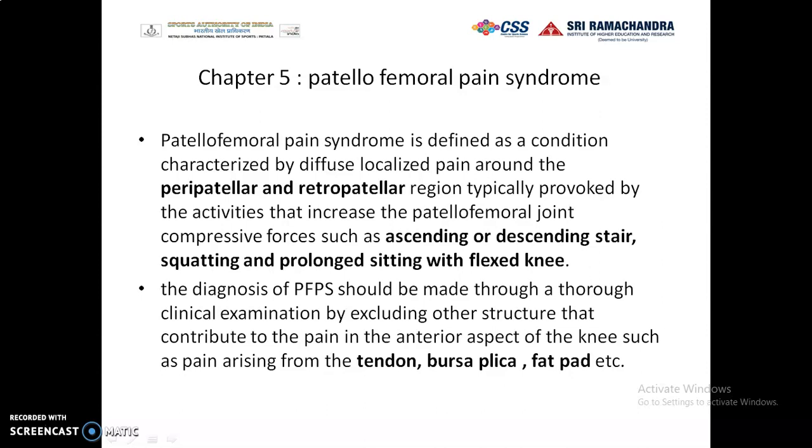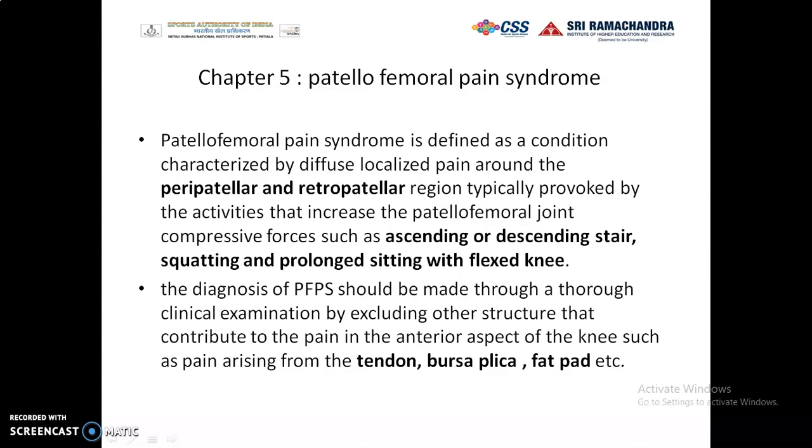there is no consensus on optimal management, since in patellofemoral pain syndrome the source of pain may be from various different structures, number one. The patellofemoral pain symptoms may be originating from the anterior synovial tissue, or the retinaculum, either the medial or lateral retinaculum, or the fat pad or the capsule. And the cause for the patellofemoral pain syndrome is multifactorial.